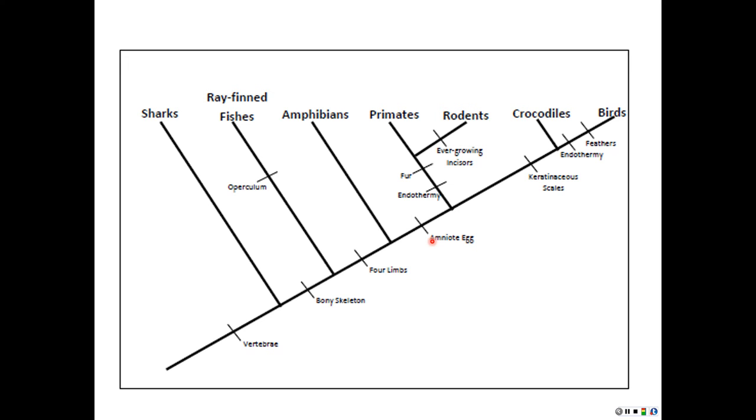There's also something called an autapomorphy. Right? Think auta, self. So this is an apomorphy present only in one taxon. So, for example, feathers would be an autapomorphy of the birds. Only the birds have it. And this can be useful for sort of defining a particular group. It's not as useful for making clades and putting together the tree, however.